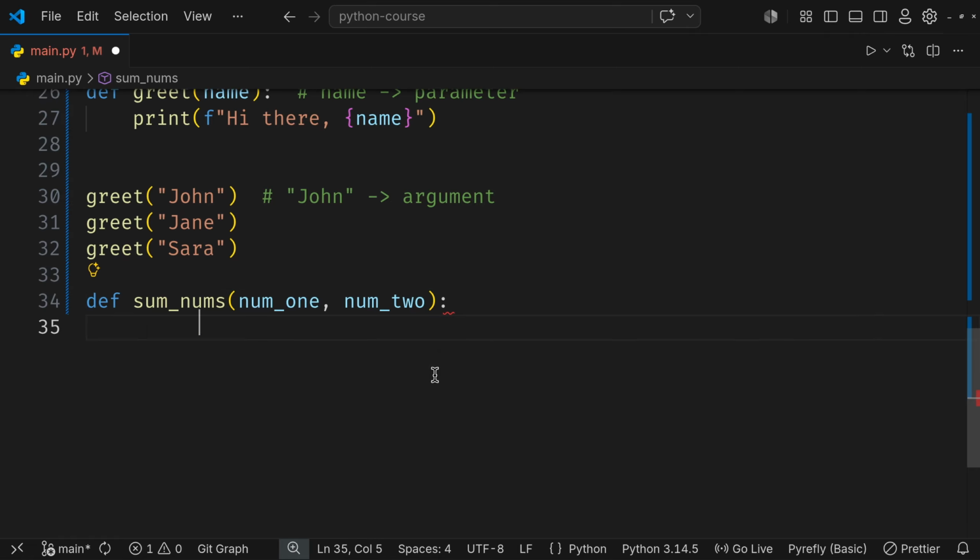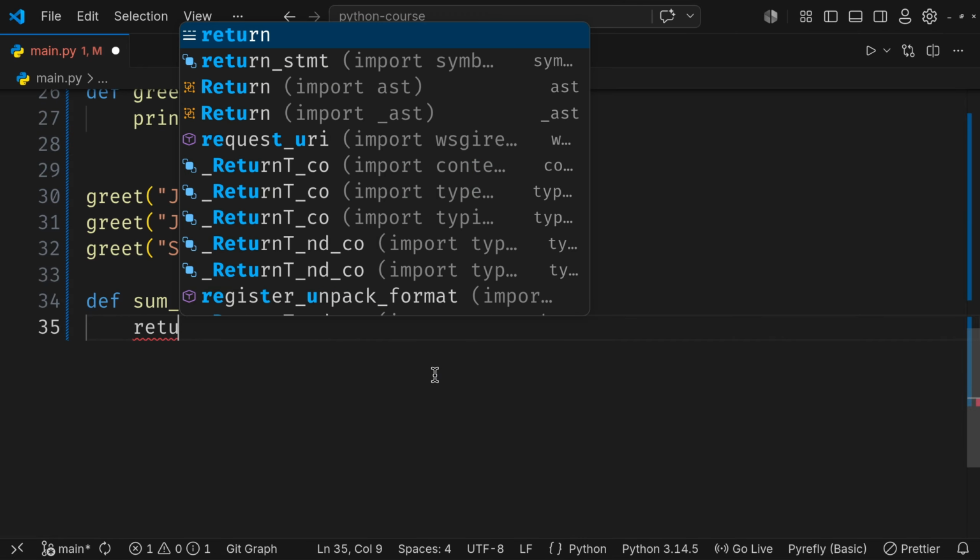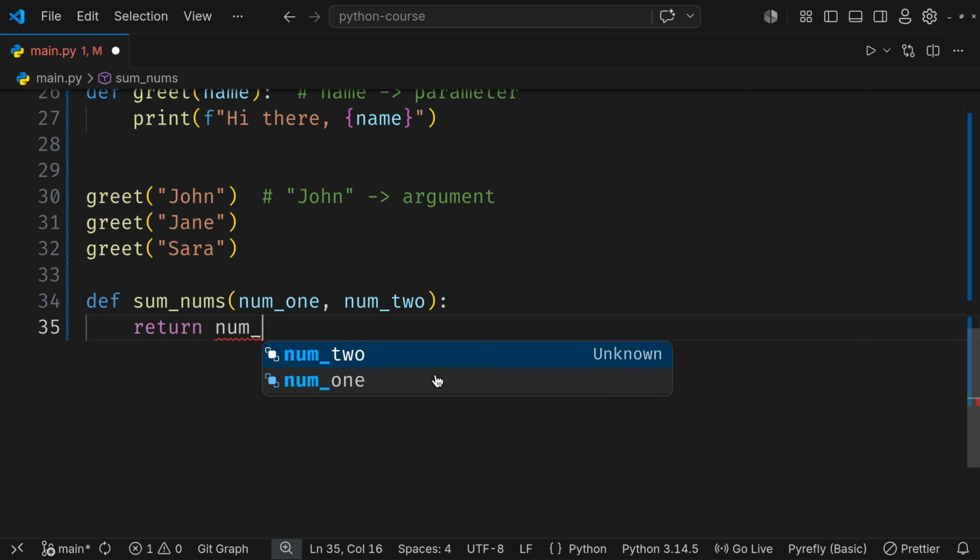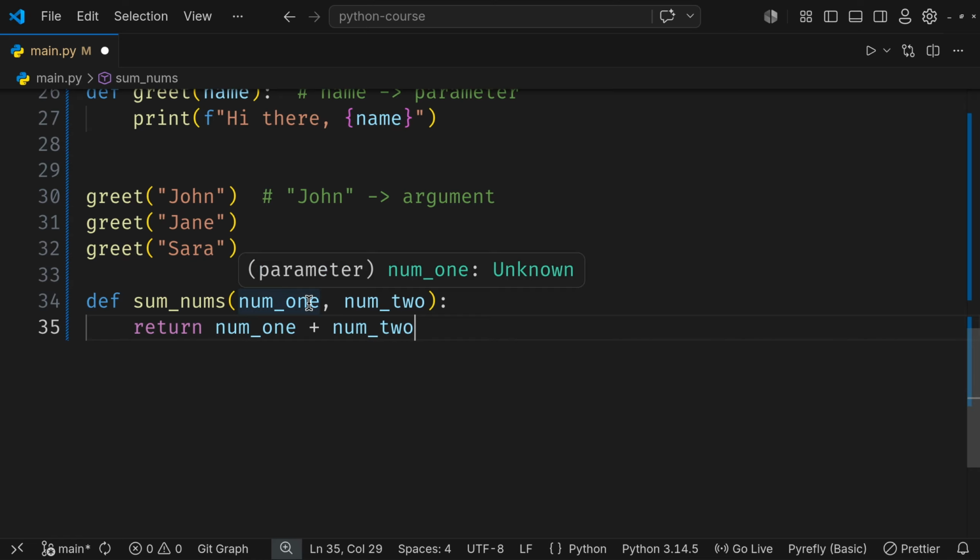And here we can just return num1 plus num2. All right, so this is a very simple function. And here, as you can see, we are taking multiple parameters. So num1 is a parameter, num2 is a parameter as well.